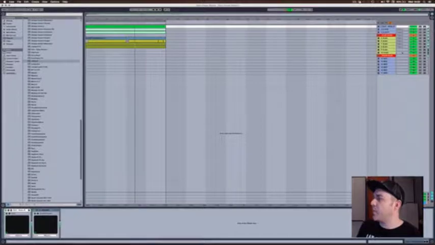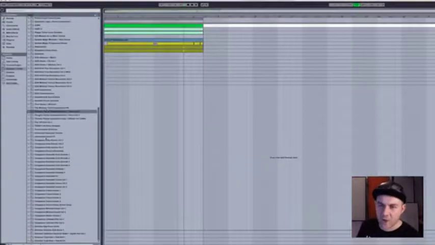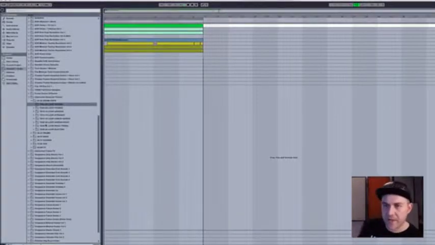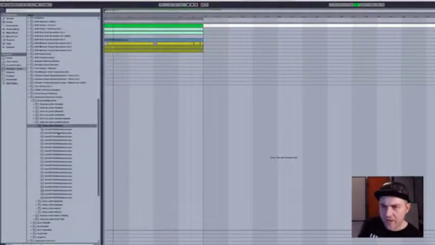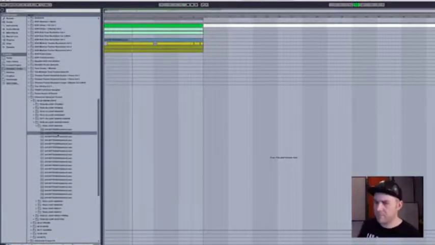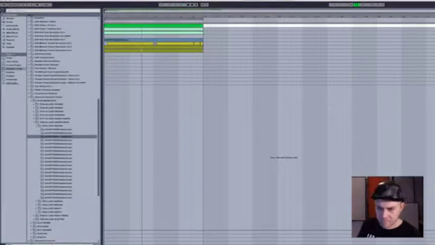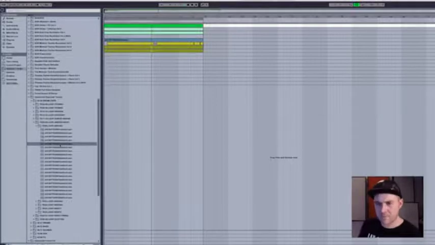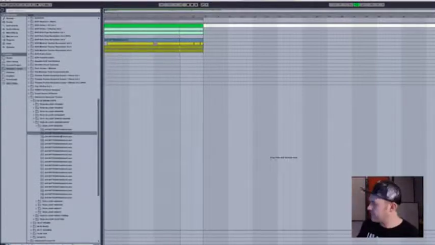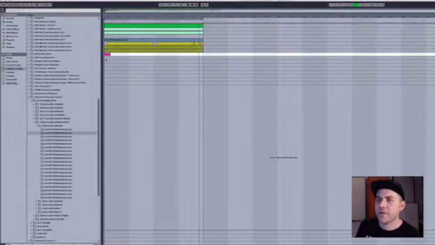So I think we still need to get a little bit more techno kind of vibes in here. So let's go back to the Ubershell techno bank that I've got, and maybe have a look at some of the add-on sections. So let's try some of these. Try that second one again. There's a little bit in there that I kind of like. Let's just loop this.